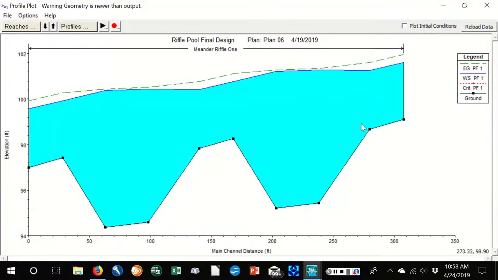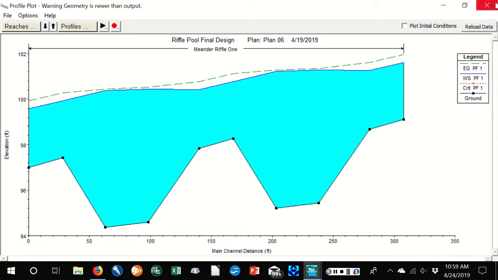So you can see, it's not a real uniform velocity head, but considering the dramatic depth changes, it's a fairly uniform velocity head through this section. So you notice I'm simulating 2 meander wavelengths plus a little bit more coming through here. Now excuse me, I am simulating 1 meander wavelength because 1 meander wavelength consists of 2 riffles, 2 runs, 2 pools, and 2 glides.